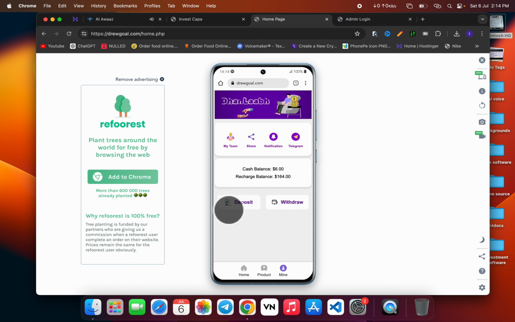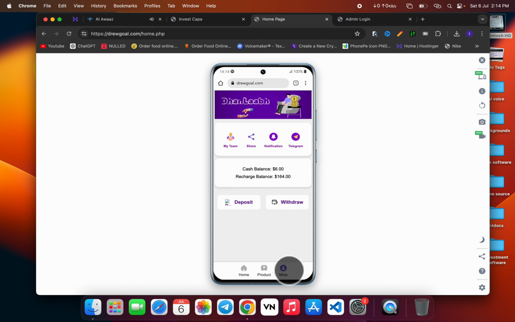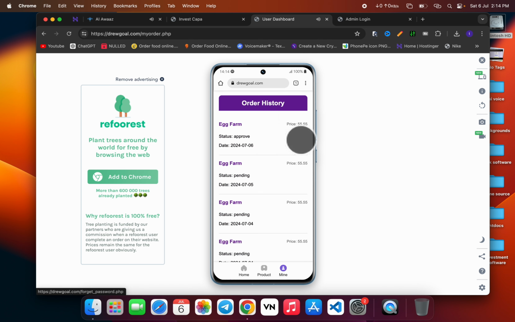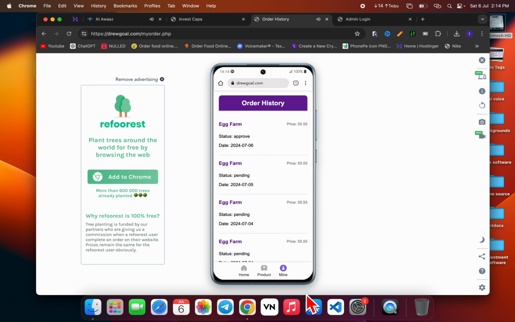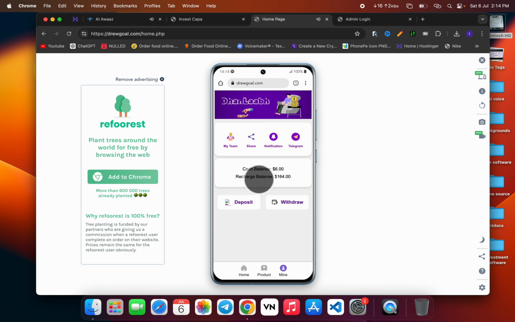In this script, let's take a look at our homepage where we can check the orders we've made, the plans we've purchased, and the prices at which we've purchased them. Currently, I haven't set the BTC price here. Instead, I've set a default price in dollars. You can use this script from any country and earn in BTC.